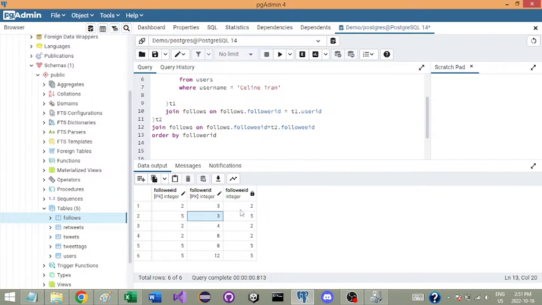So Celine Tran has 2, right? And we see that 8, Ian, has 2 also. And if it doesn't match, doesn't count 2, it's not part of the answer.